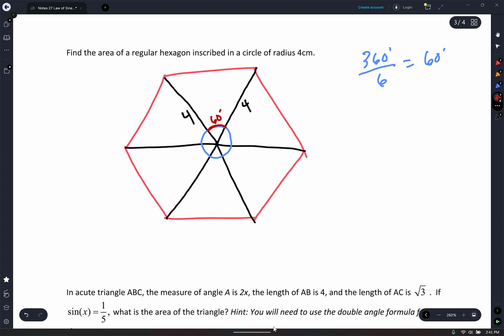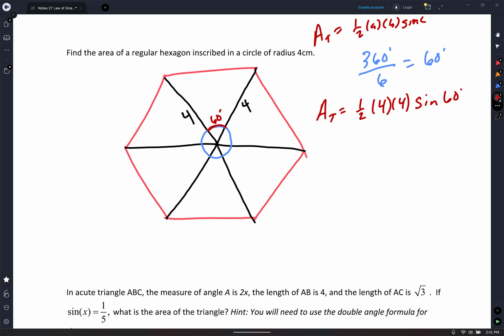And didn't we just learn a little while ago how to find the area of one triangle if we have this angle and the other two sides? Yeah, we just did. Area of that triangle, just that one triangle, is 1/2 times 4 times 4, sine or cosine? Do you remember? We're doing law of sines, so it's going to have to be a sine of 60 degrees. Guys, area of a triangle. You guys were looking at me like you've never seen it before. We just used it to derive the law of sines.